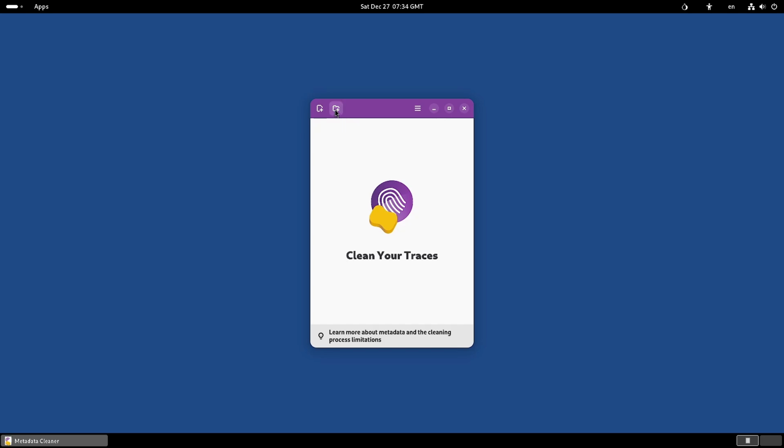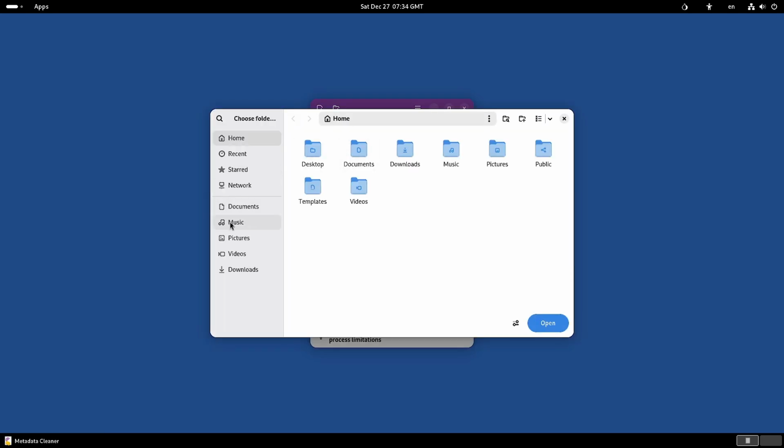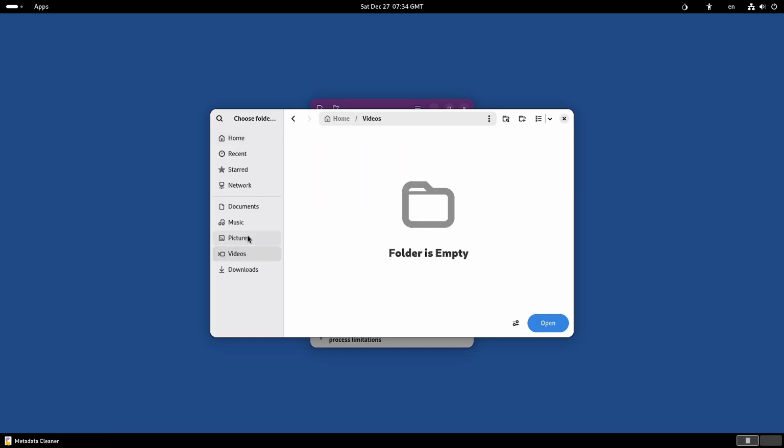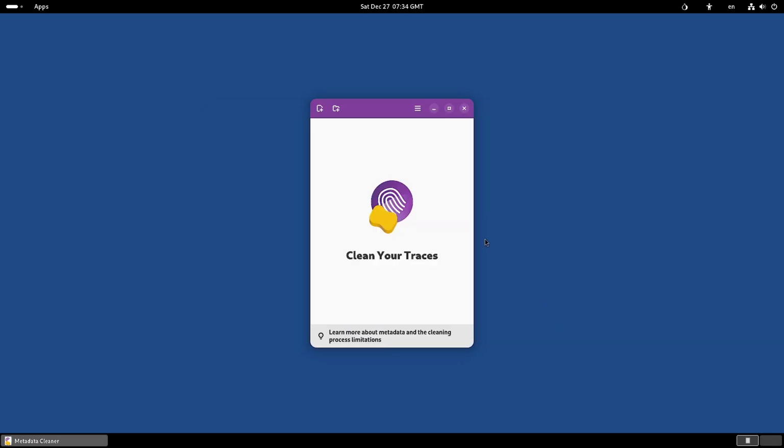For example, if I open the videos folder or pictures folder, all the pictures available in the pictures folder of your user directory, it will remove all the metadata, like the location of the photo and the date and timestamp of the photo.